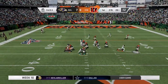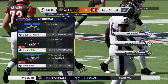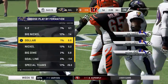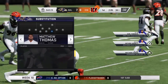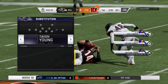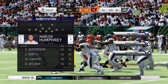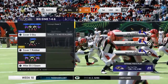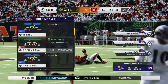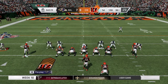Here's Dalton. Rush coming, and he's taken down. Patrick Onwuasor leading the surge there as he drops him for a loss of 6. It doesn't take much to stall a good drive. Quite like a big loss on a sack, doesn't it? Now they're looking at a third and long, and suddenly the momentum shifted to the other side of the football. And momentum is a very, very fickle man. So the sack, and now it's third and long for Dalton and the Bengals.